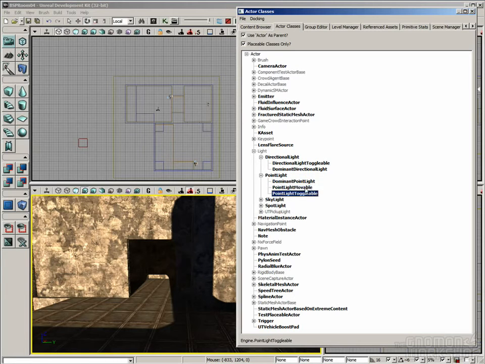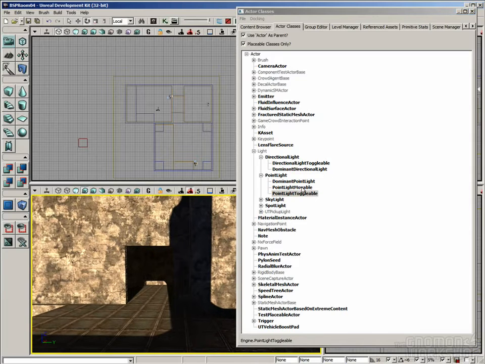You've probably also noticed if you hit the little plus icon, there's different subclasses of these lights, like a point light movable or toggleable. If you're doing environment lighting, like we've been doing so far, you shouldn't need to worry about those. These are for if you're doing more scripted events later, like if you've got an elevator that moves up and down that has a light on it, that would be a point light movable, or a light that you can turn on and off would be toggleable. But those tend to be more expensive, so don't use them for environment lighting.